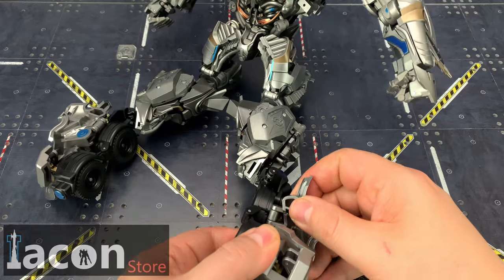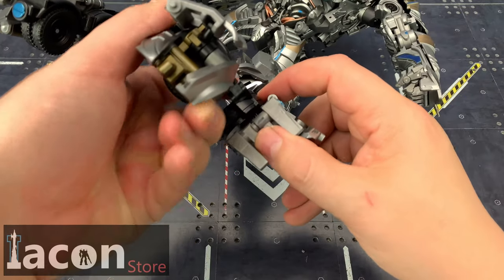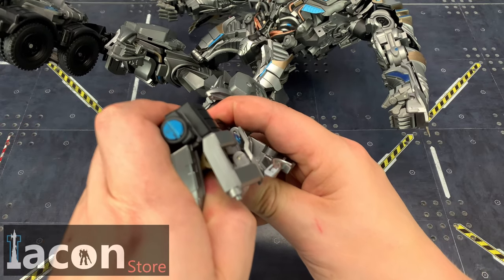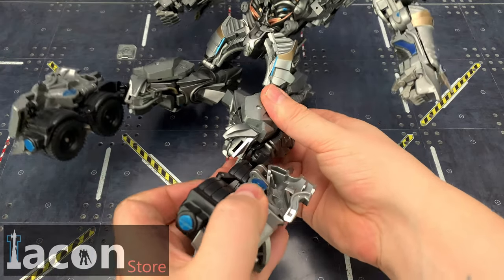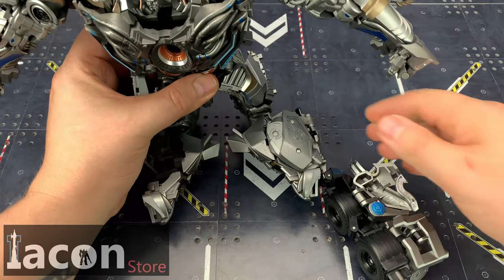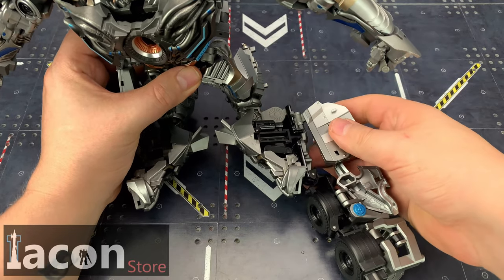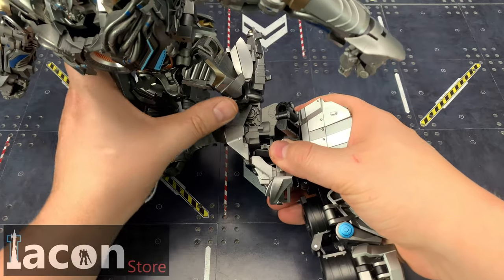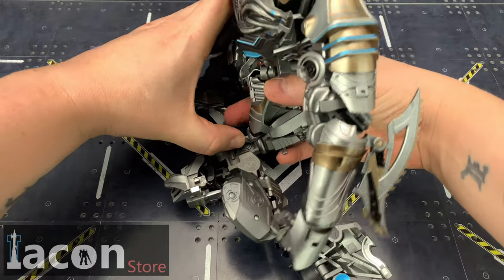This piece here rotates upwards. And you see there's a circle tab here. And this tab here, this is going to go in. And those are going to push together, like so. So far the transformation is really smooth, isn't it? This just pops up. Bring these up as well. And now that we've lifted these up, this actually extends all the way around.